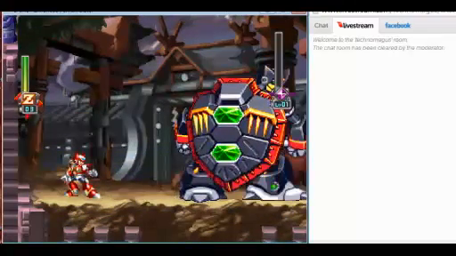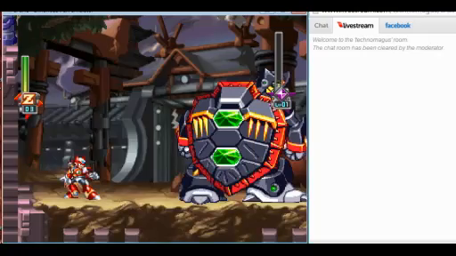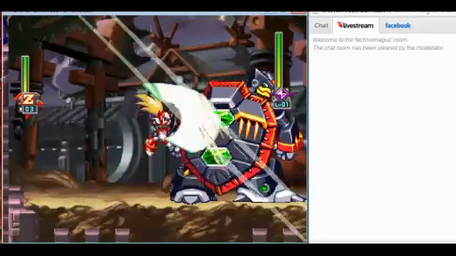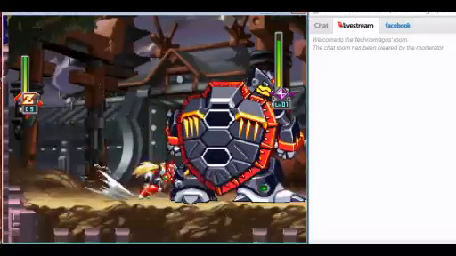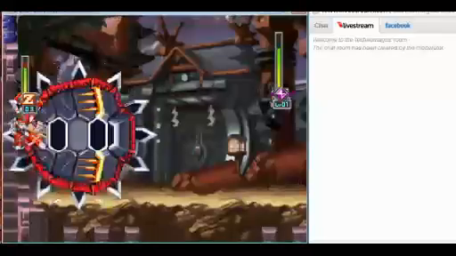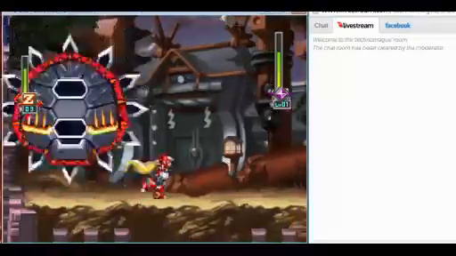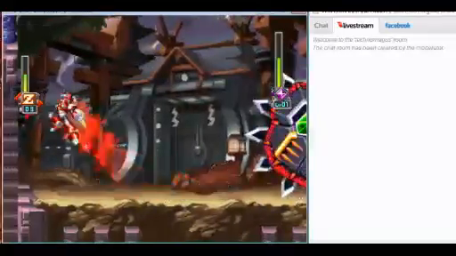Okay, so the way it works is he is invulnerable while those 2 green gems are on his back. So you have to break the gems. The problem is that while he has the gems up, he also missile spams. And the gems regenerate.